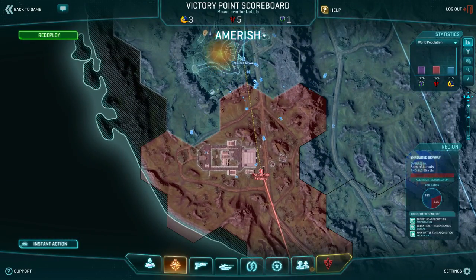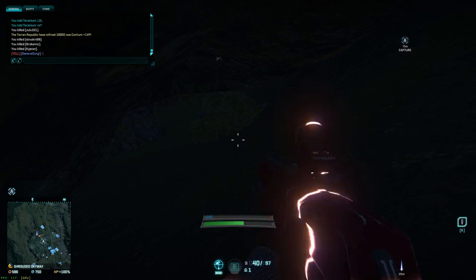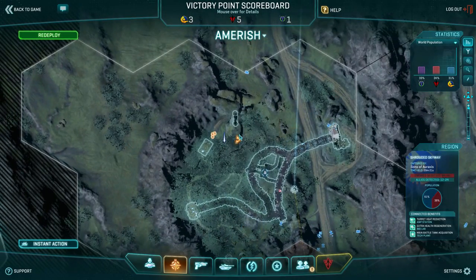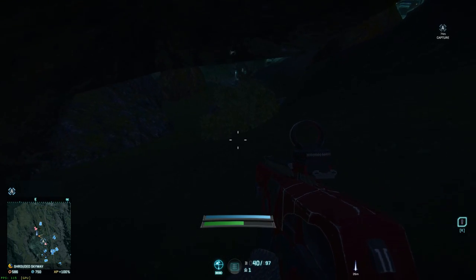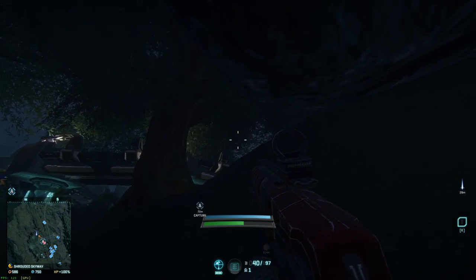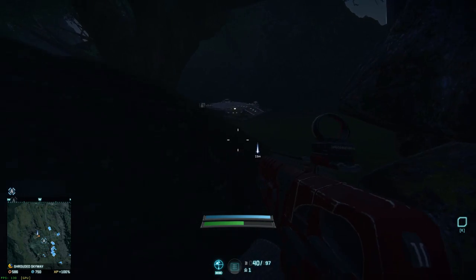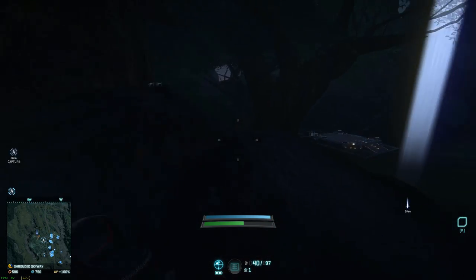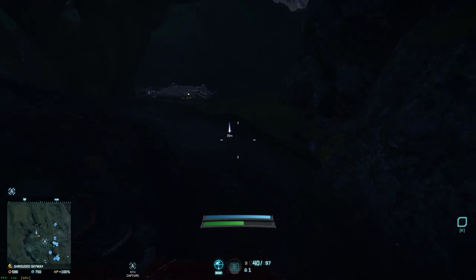Let's see, we still got 70% pop here. Ooh, look at this little nook. It's a nice little hidey hole. Imagine just coming in here to chill. Actually, there's a little reader right up top. I'm gonna wait till he goes. Wait, the terminal is right there. Okay, and my mines are still up.